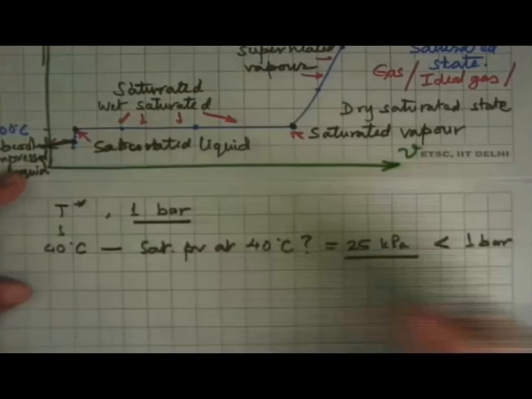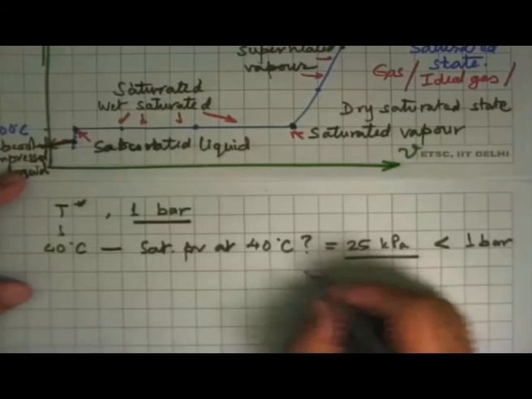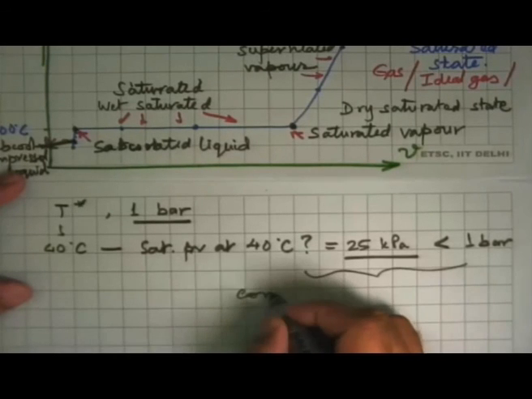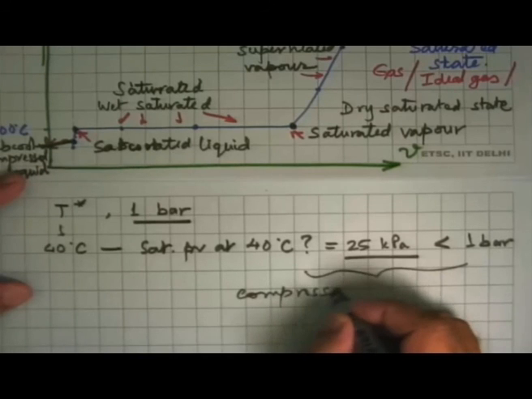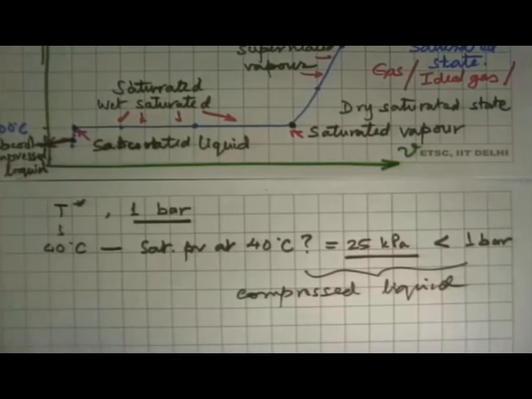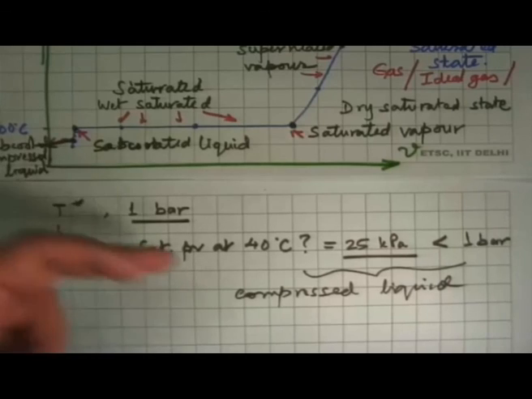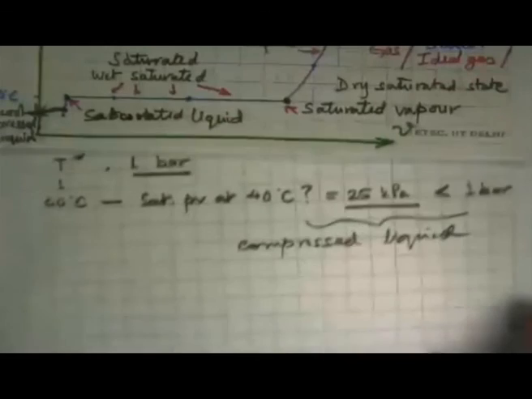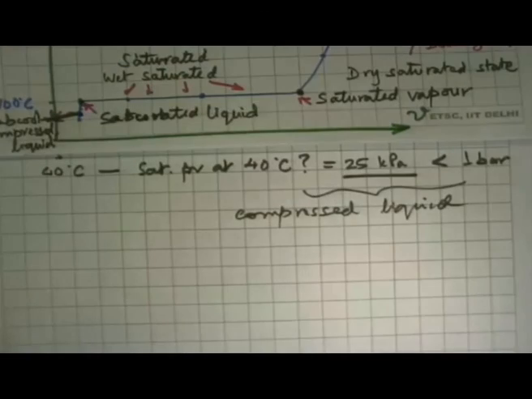That means you have compressed it, and that gives the name, same state, another name, compressed liquid. So compressed liquid and subcooled liquid mean the same thing. In one case we are comparing the temperature with the saturation temperature at the pressure. In one case we are comparing temperature with saturation pressure at that temperature. So that's a compressed liquid. And we take that analogy a little further, and we come to the superheated vapor state.